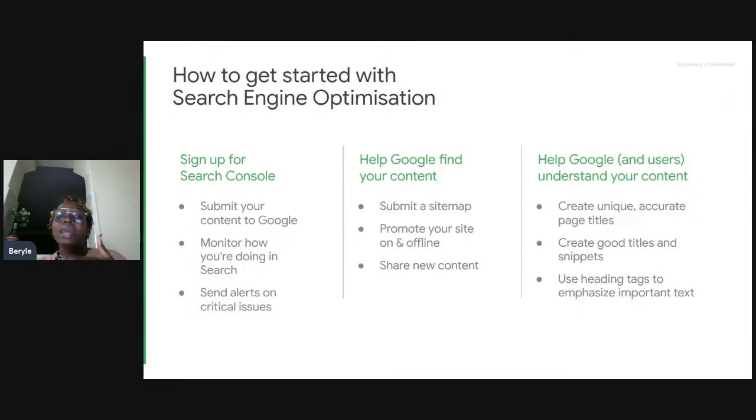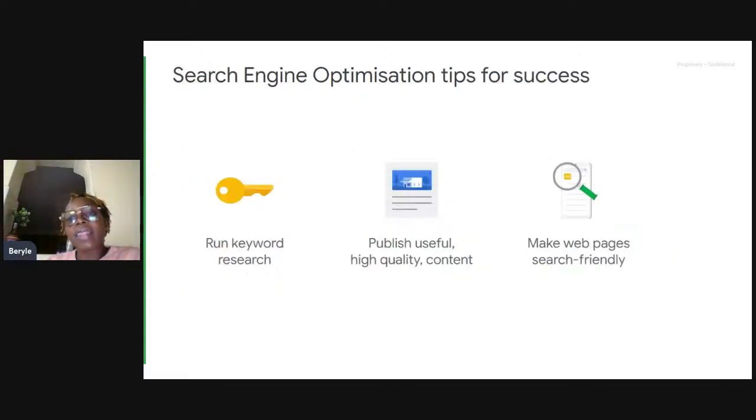Behind it, this is usually done by your web developer. Behind it, you put tags on this page title. So behind the seafood, you can have oysters, shrimps, lobsters, crabs. So these are tags that you're putting behind the heading. So when Google is crawling your website to match it to what someone is searching for, even before it goes through your page, it already knows under this title, maybe someone searched for oysters, or maybe someone searched for lobsters. It already knows that in this page there are oysters, there are lobsters. So it's easy for Google to match your site to a search query. So when you have a web developer, you always tell them to input tags on the headings and the titles per page.